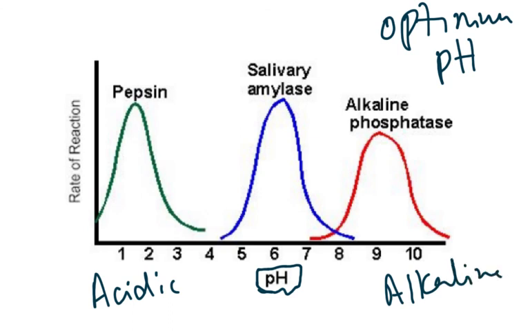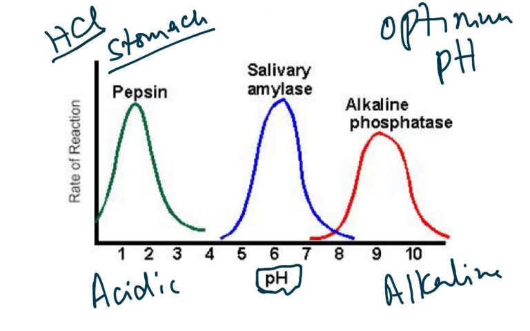So what we need to understand is how every enzyme is different. Pepsin, the one which is present in our stomach, has got the lowest pH. And why? Because we have HCl in the stomach. And the HCl is important in the stomach because when we eat food, it contains a lot of bacteria. Those bacteria will be destroyed by the HCl and also by the pepsin, because if you remember, bacteria have a cell wall of peptidoglycan. And peptide is a protein. So you have to remember that the pepsin and the HCl is actually protecting you.